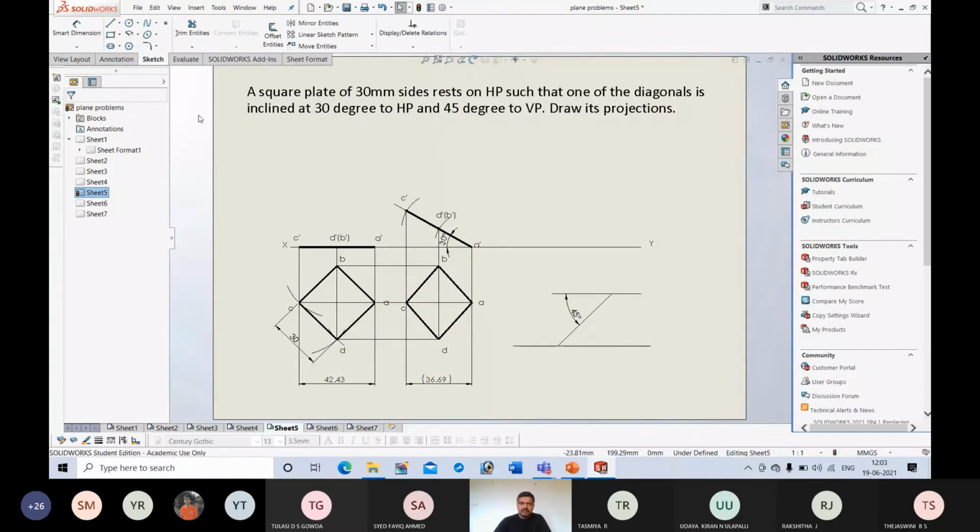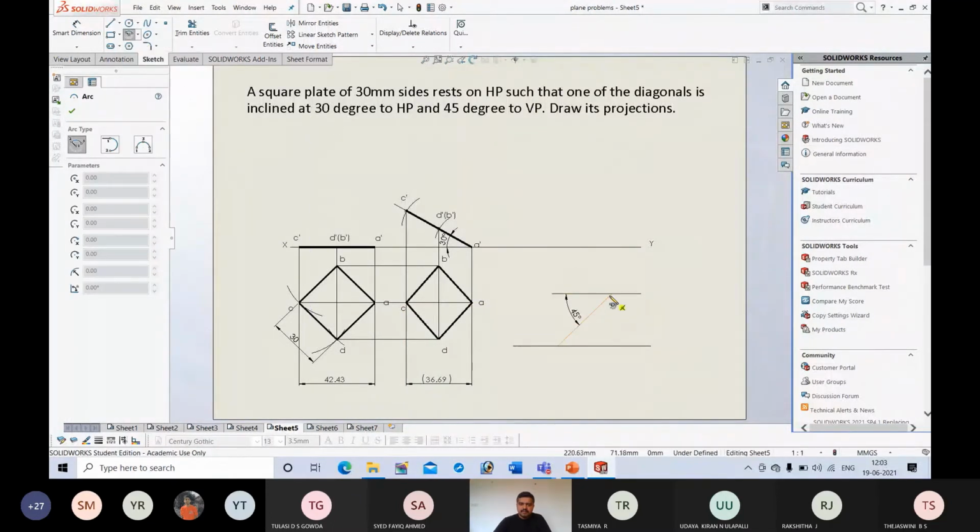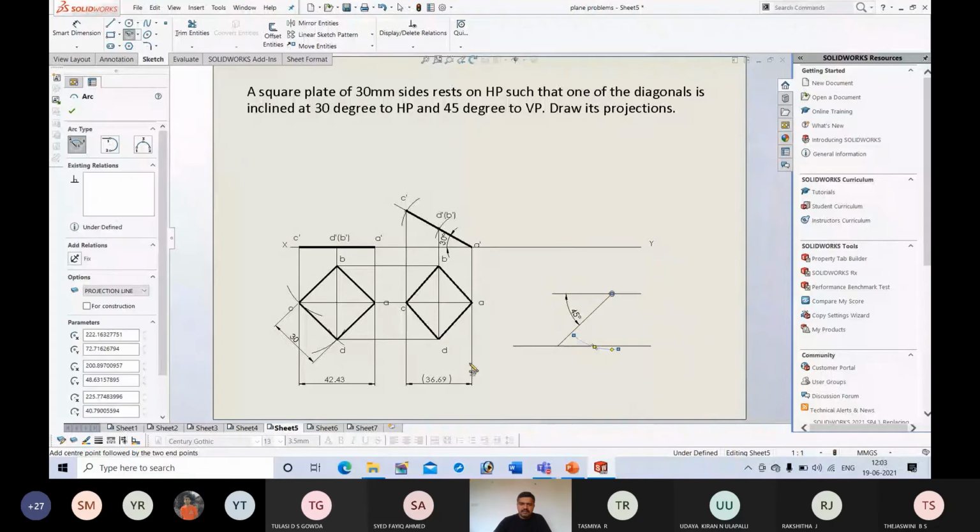Now what I do? So I will measure the false length using compass. Okay, take 2 points on this view, A to C, using compass. Fix the tip of the compass to A and tip of the pencil to C. Take radial distance. This is A center, cut an arc. Now I will use center point arc. This as center and false length as radius. I will draw an arc.